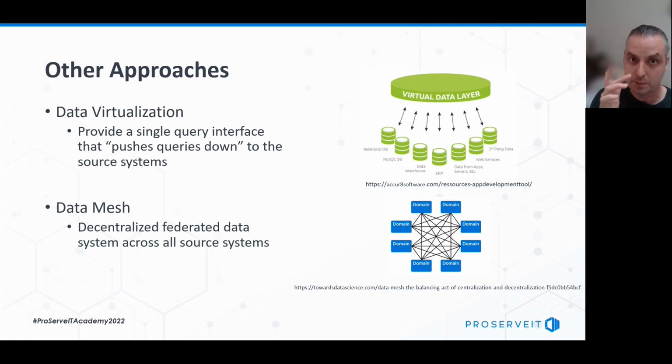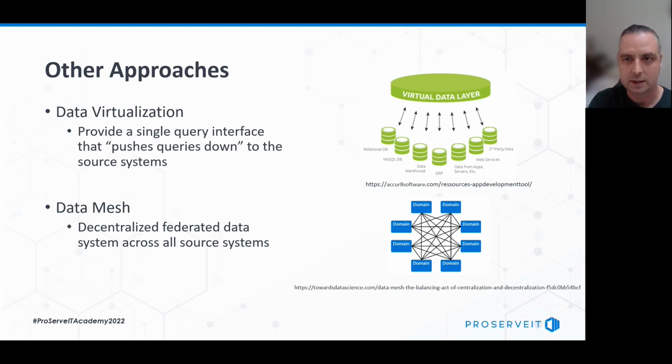I do believe there is a space for data virtualization. I think it's really in the rapid prototyping world. So if you don't really know what you got and you want to connect into a bunch of stuff quick and have some analysts start writing out some queries to start doing some initial work, I think that makes a lot of sense to layer on data virtualization to allow you to do that.